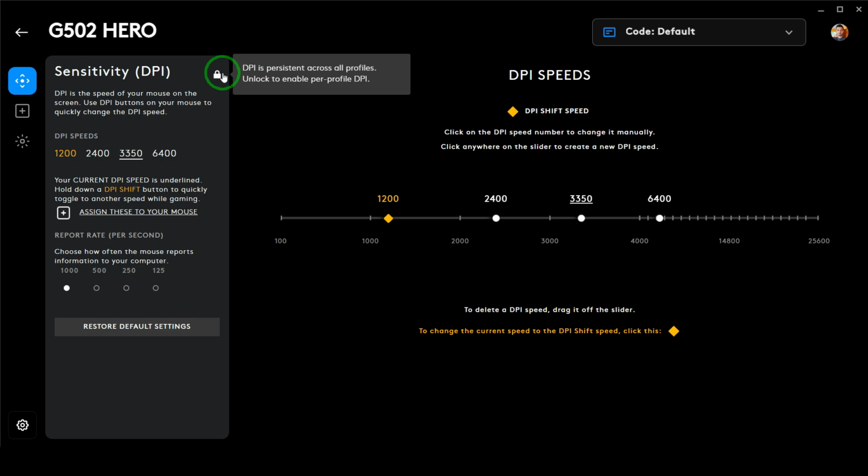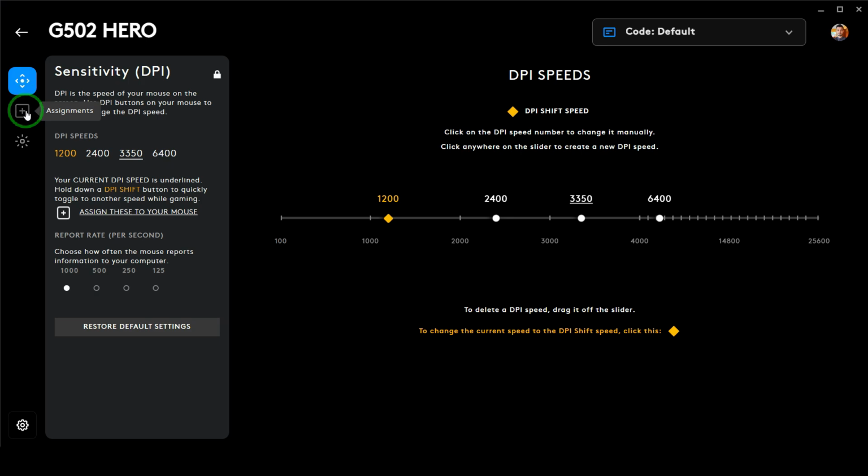And this lock icon allows you to either switch between different profile modes, or you can universally keep a specific DPI for all the software applications. So that is up to you how you want to assign the DPI settings. In my case I am using the same DPI profile for every software that I use, and in your case it might be that you would like to use a different sensitivity profile for different applications. So you have to click here to unlock that, and I'll keep that locked because I don't want per-software DPI sensitivity here.